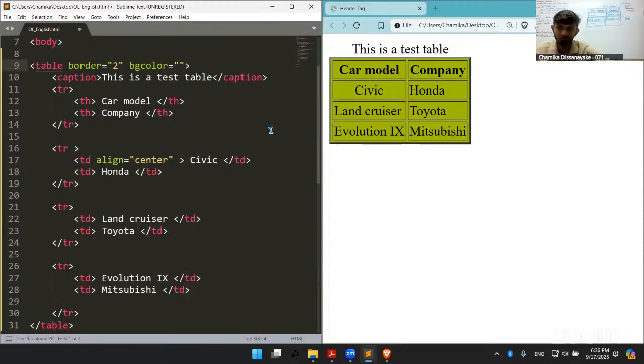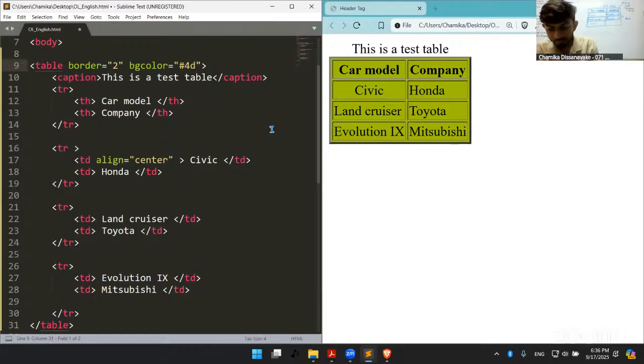Also we can put a color code. When we include a color code, we have to put three values for red, green, and blue. RGB in hexadecimal, right? We have to put the hash here first. Not the slash, hash. Then we can put any value in hexadecimal.